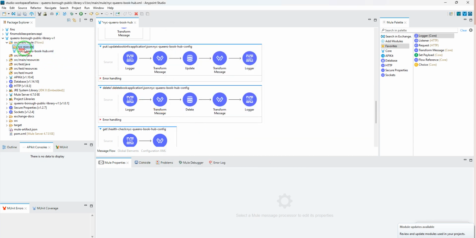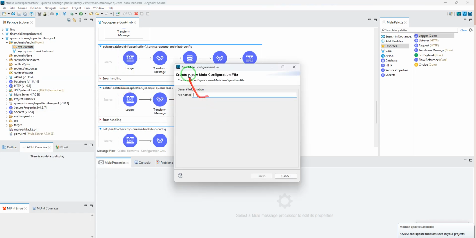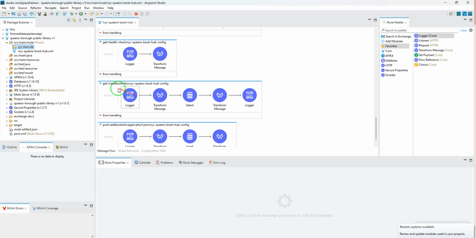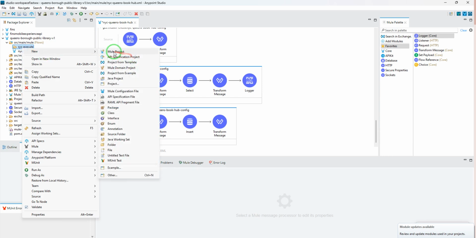Say you just create another folder. Just click on that and let's create another configuration file. Once you create a configuration file, you just go right here. You want to move. The first one is, let's start. The last one is add. This is for the add. You want to create an add one. Let's say click, I say Mule configuration file.